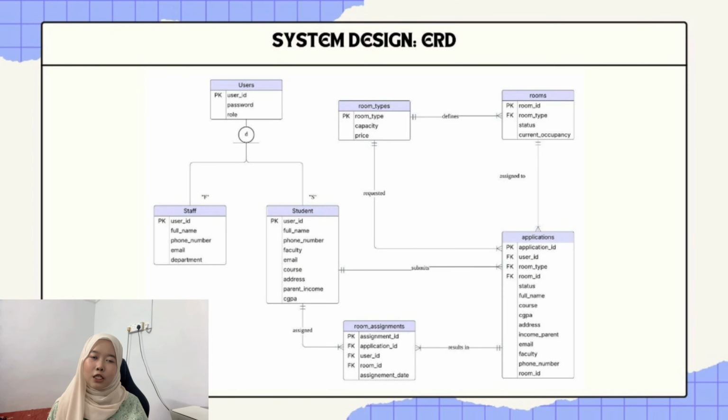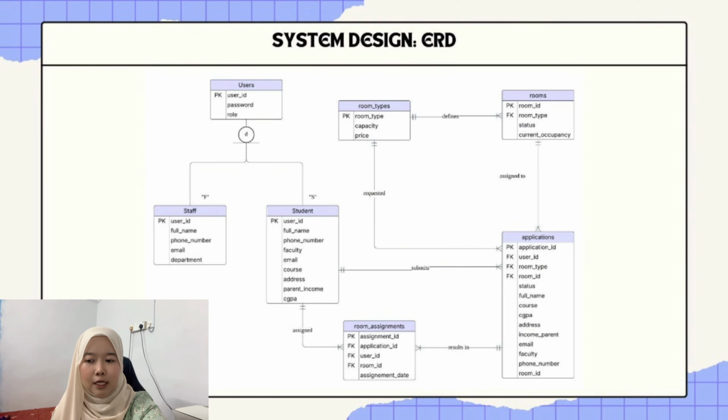The following entity relationship diagram outlines the comprehensive room assignment system for managing user roles and room allocations. The user table serves as a foundation with attributes user ID as a primary key, password and role, branching into staff with full name, phone number, email, department, and student with full name, phone number, faculty, email, address, course, parent income, and CGPA tables.